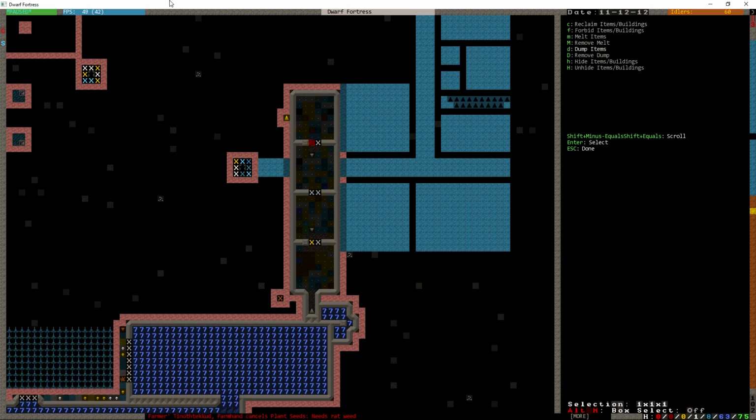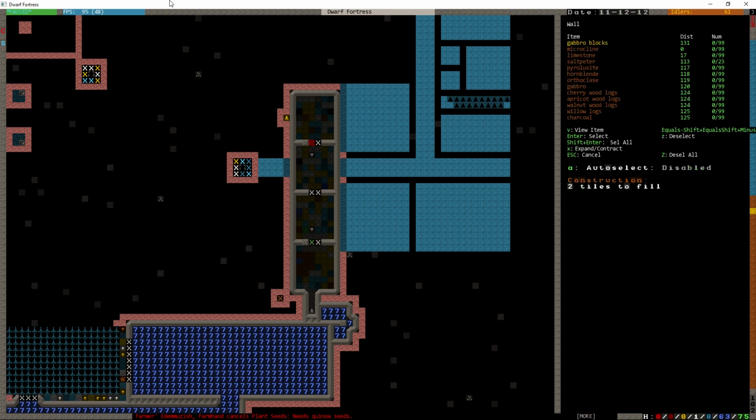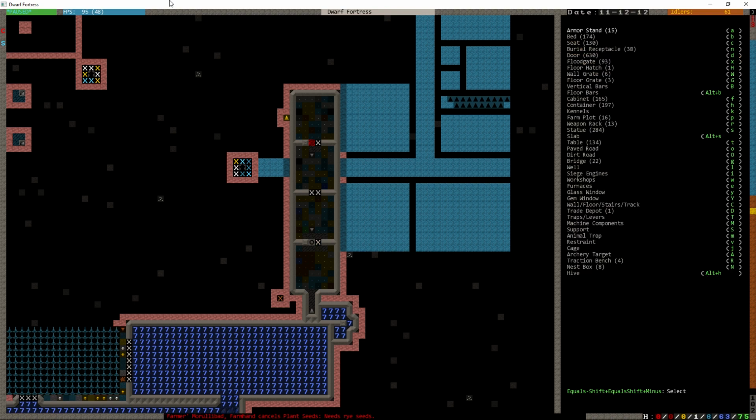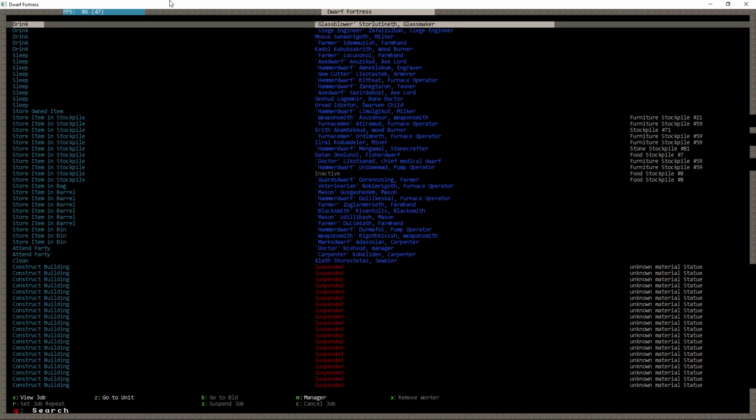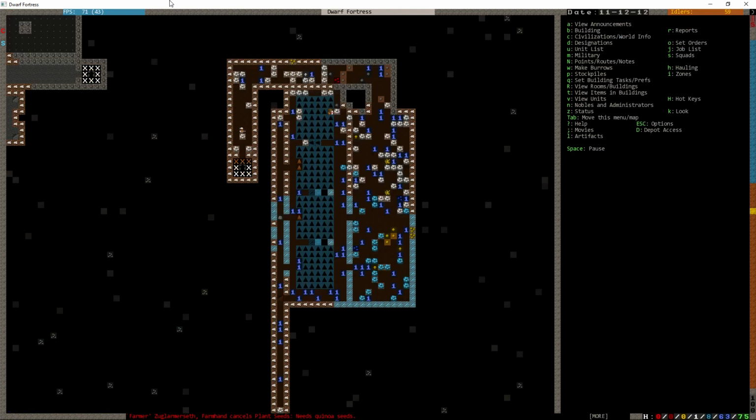Okay. No, I wanted to reclaim all of that. Remove dump, just in case I dumped again. Yep. Now build a wall. Okay. Someone is coming to do it. Let's keep it out for someone showing up with a block. You don't have a block, but it could just be a hauler. You don't have a block.